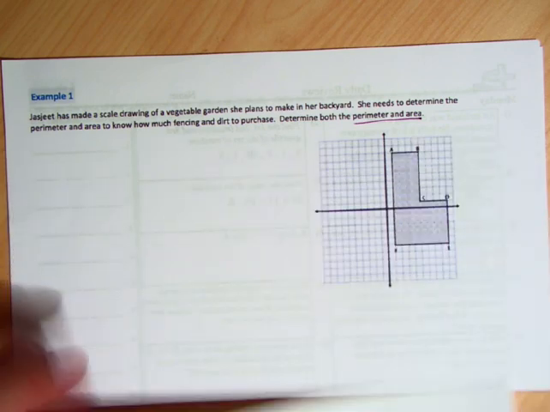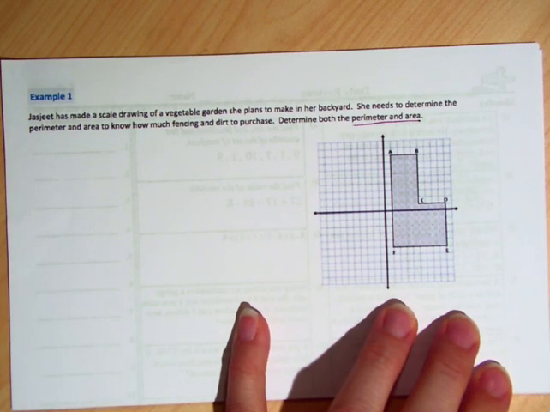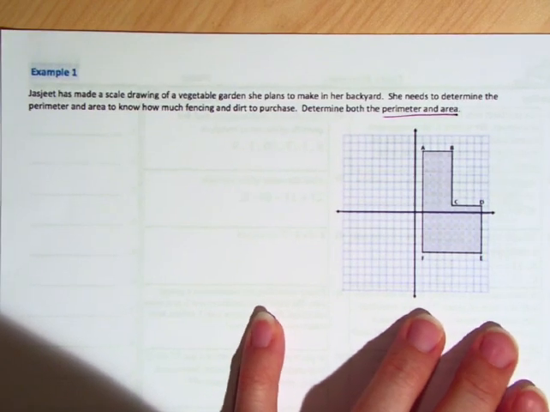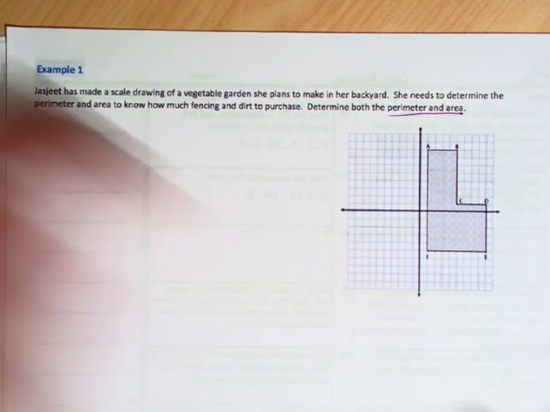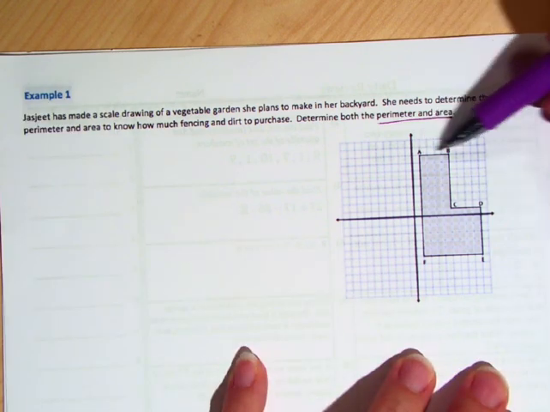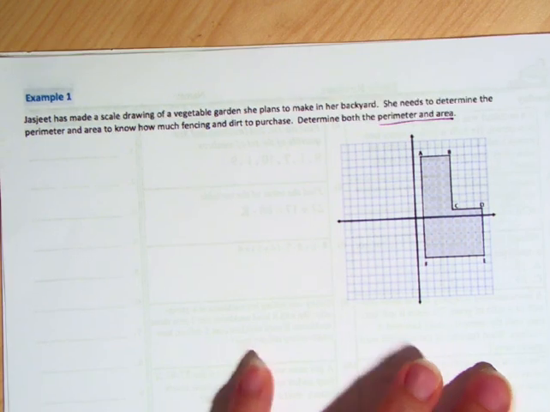All right, let's take a look at the shape. This is her garden. Looks like she's got a pretty good sized garden here. These are kind of hard to see because they're kind of little. Let me zoom in just a tad, but I need to be able to write on the side too. Okay, well let's find the perimeter first. To do that, we're going to need to find the distance all the way around her garden for her fence.